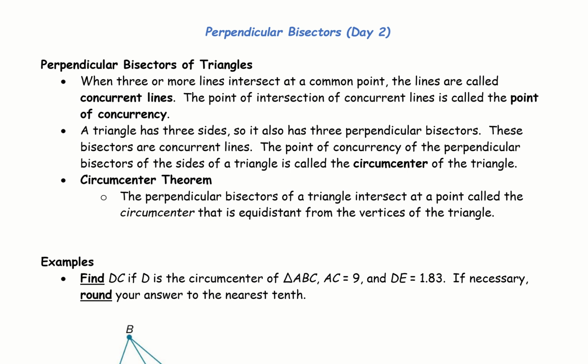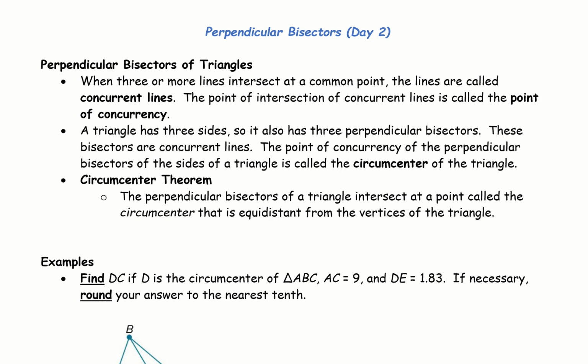If you recall, in the perpendicular bisectors lesson yesterday, we were basically talking about one perpendicular bisector, and how, by the perpendicular bisector theorem, these sides would be equal distance from each other. So today we're going a little bit further, and we're talking about what happens if we bisect each of the three sides of the triangle. It's kind of cool what happens.